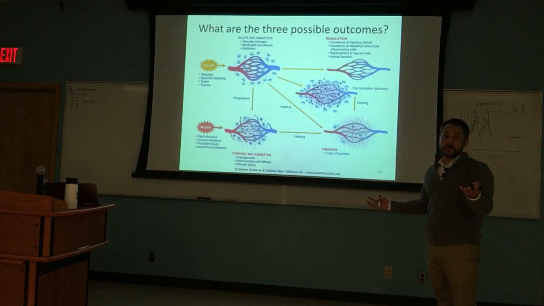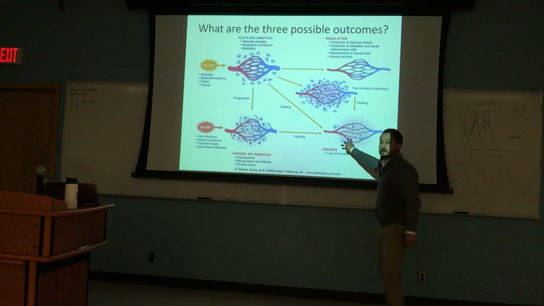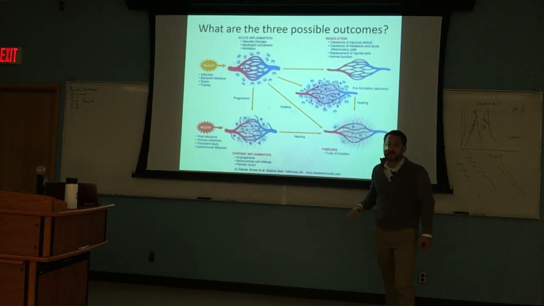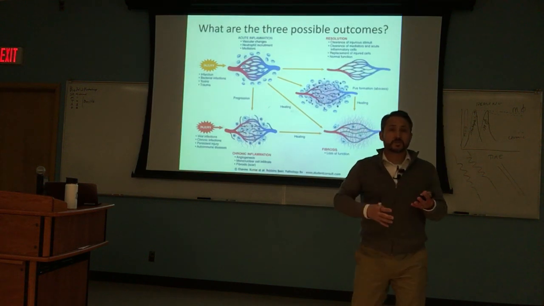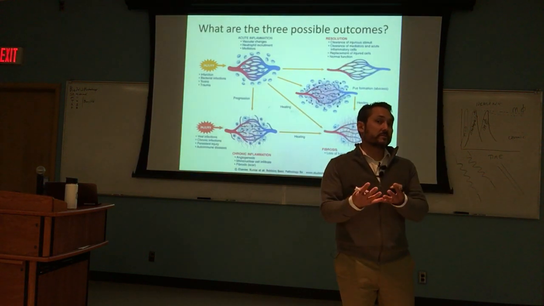If there's bacteria, then you've got more work to do, and you're going to have to kill them. There's going to be more cellular debris, and so it's probably going to favor more fibrosis. And I'll tell you this, it's usually not one or the other. It's some sort of blend.